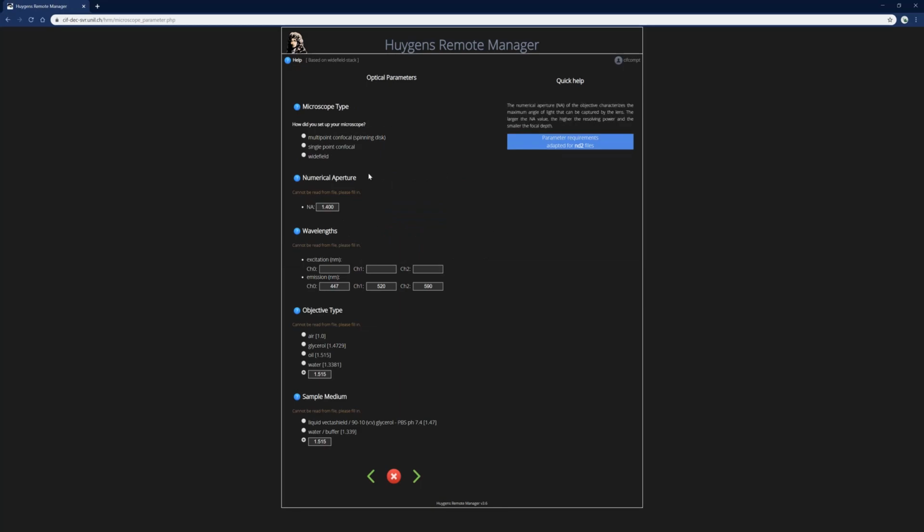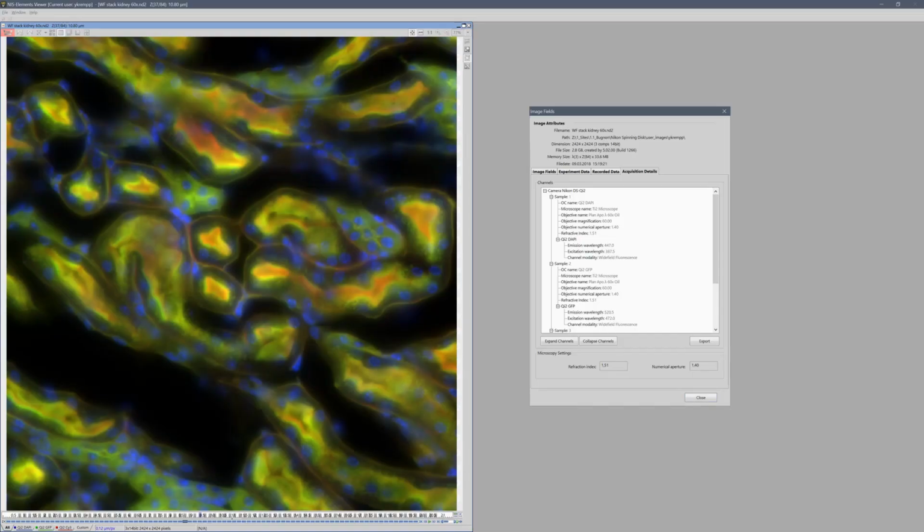Now, this image is a widefield type image. The NA is correct because it's the 60 times objective. Here, the software has correctly read the emission parameter, but not the excitation. So again, we can look here if the information is actually stored.